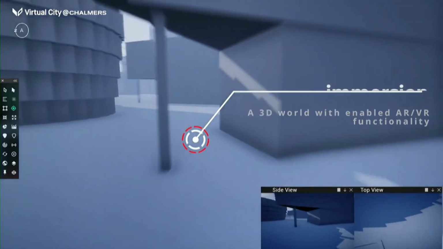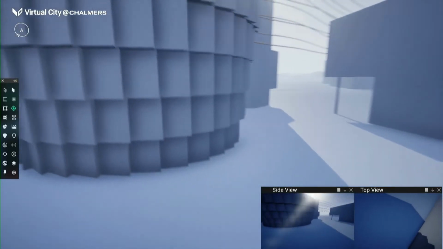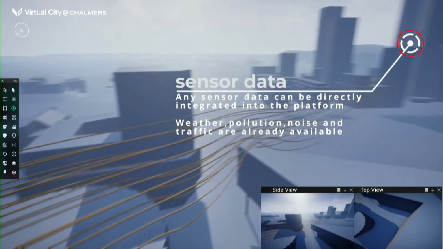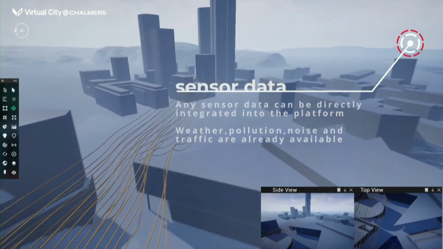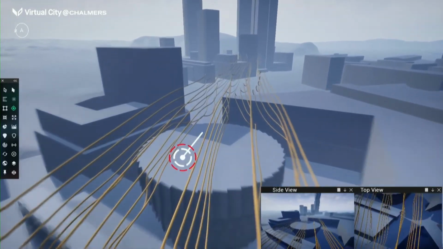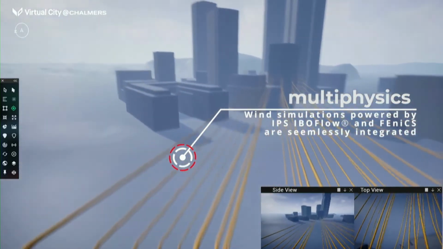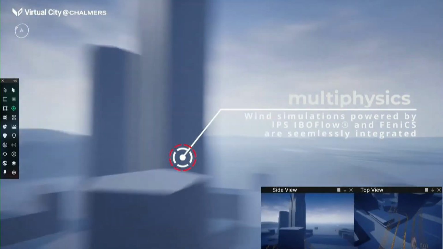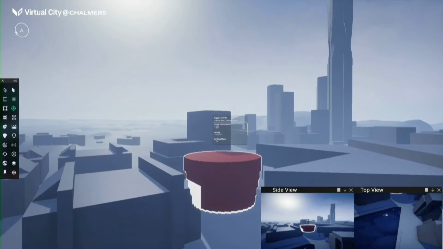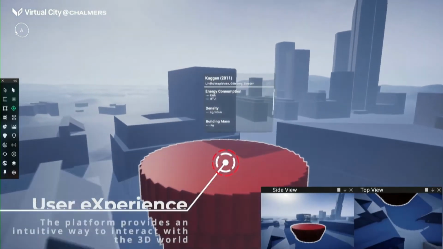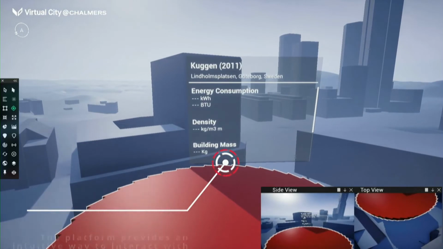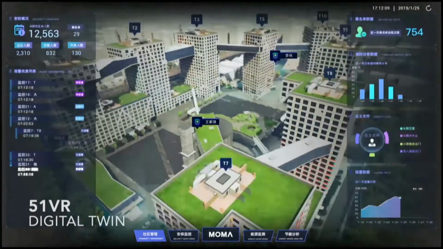Chalmers is working on an open platform, open source, for digital twins or smart cities. So they're bringing together all the data. They're going to make it all available for free. They have VR interfaces. They have AR interfaces to it. And it's all based around Unreal Engine. They can do really interesting things with driving road networks, creating new road networks. And we'll have a new video of them with all their new features soon. So a lot of exciting things going on there.